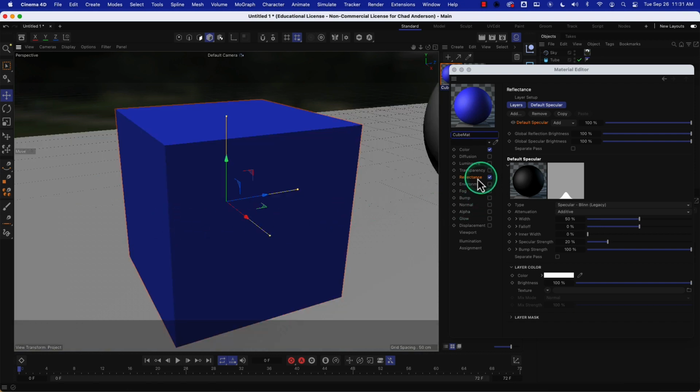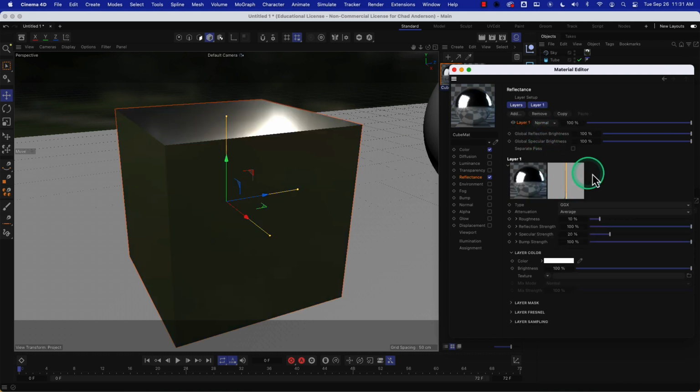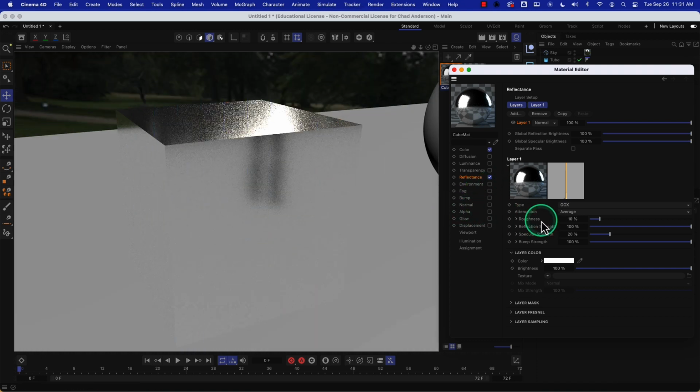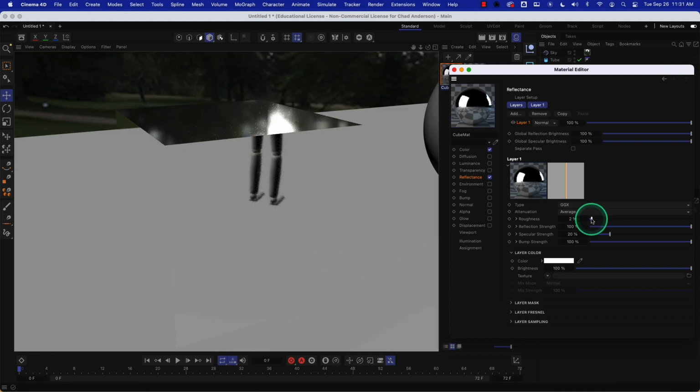Now, part of this is inside of the reflectance. If I get rid of default specular and say, let's just make this chromey. So we're going to go here and add in maybe a Beckmann, maybe a GGX. Let's do a GGX. I'm always a big fan of GGX. I don't know why. I don't even know what GGX stands for. So now we have this reflective looking material. There's a little bit of roughness on here, so we can reduce some of the roughness and have this be really reflective. Here it is, like so.